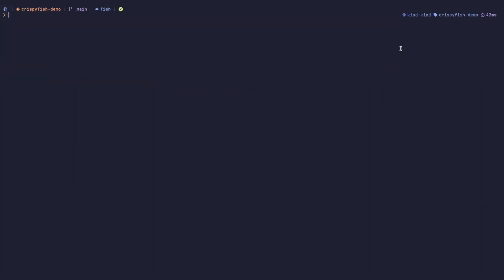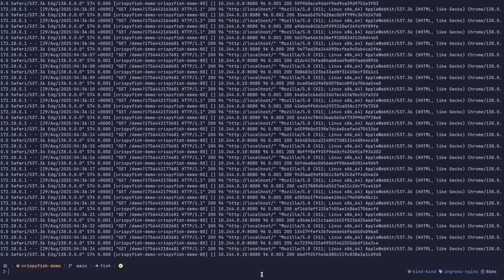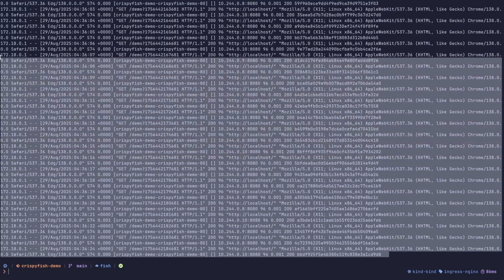If we want to check this with our Ingress controller, we can go into our Ingress namespace here, ingress-nginx, and you can see this is actually just running as a deployment as well inside of our cluster. And here's our Nginx Ingress controller. And if we went and got the logs here for this Ingress controller, you'd see it's keeping track and serving all of our requests so that we can get this experience where we can just hit localhost and hit all of the different pods inside of the cluster.